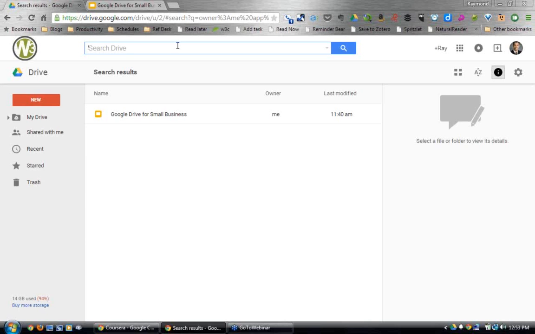Now, even if you don't know the search operators, you can pretty much find what you need from a natural language search. You know, if you just type in the name of the document or type the words that are in the particular document, you'll be able to go ahead and find them. But generally, you should really learn the Google Drive search operators because it's so much faster to find things when you know exactly how to find that thing on a granular level.